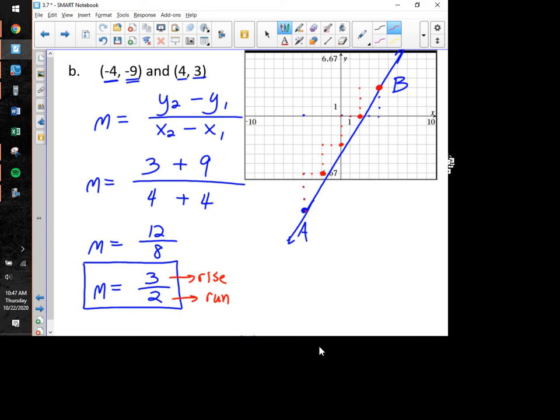So what that really tells me, you guys, is that the slope was right. I just didn't do a very good job of graphing this line by hand, which really isn't that surprising, especially since we were off the graph. But that slope of 3 over 2 did in fact work to get us from point A to point B. Ask yourself again, is this line rising or falling as you read it from left to right? This is a rising line, and a rising line should always have a slope that is positive, and sure enough, that's what this one has.